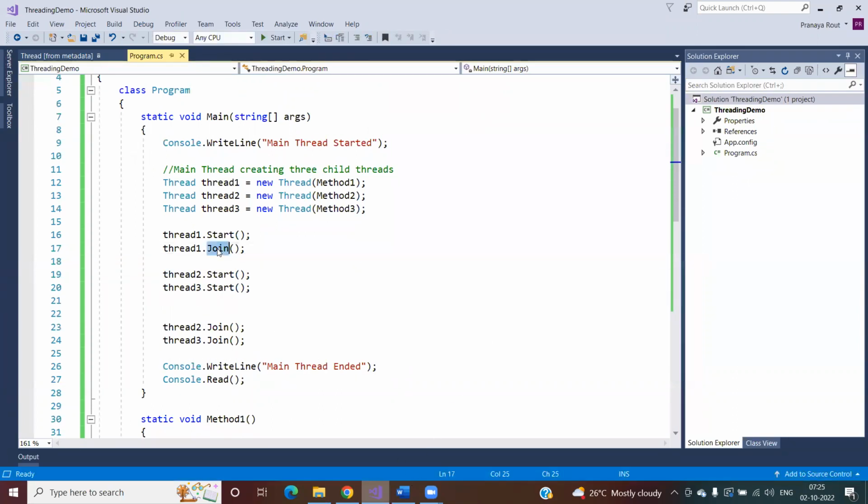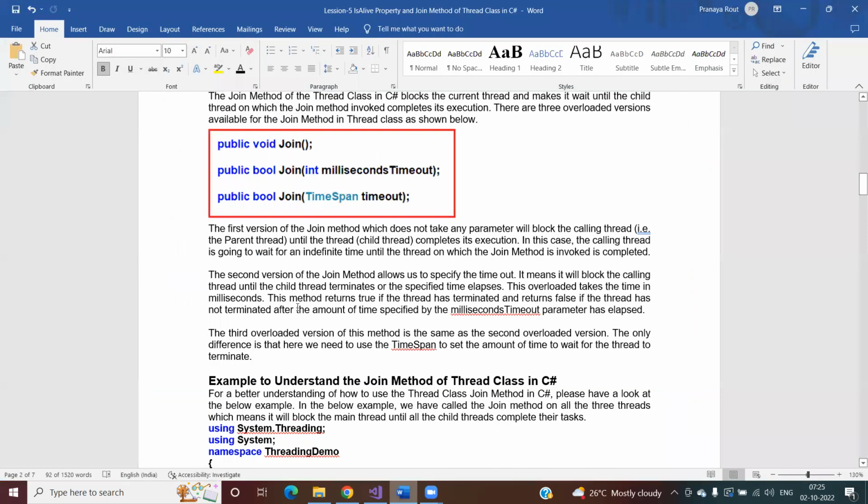In this case, this join method will block the thread for indefinite time. There is no time period. As long as your child thread continues its execution, it will block the main thread. But what about the other case? In the other case, you need to specify some time period. If within this time period the thread execution completes, that is fine.